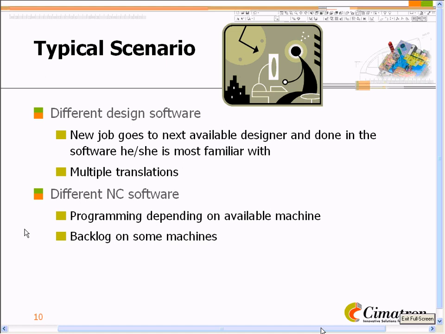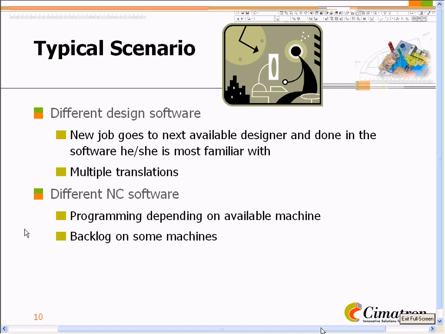Looking back in the design department, we found they had different design softwares. Over the years, they had collected different design softwares with each individual that they hired. So one guy was good at one type of design software, another guy knew nothing of the first design, he had his own software. So when a job was released, it would be given to whoever was first available as a designer who was open to take the job. He would then read it into the software he's most familiar with, even though the evaluation was perhaps done on something entirely different when the manager made that decision. So right away we have a situation involving multiple translations before the job has even begun.